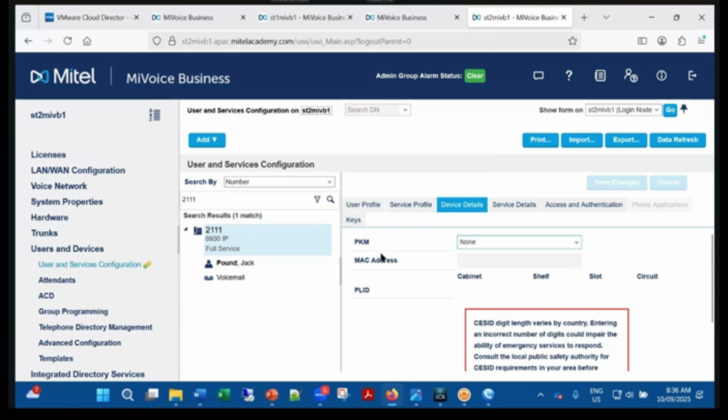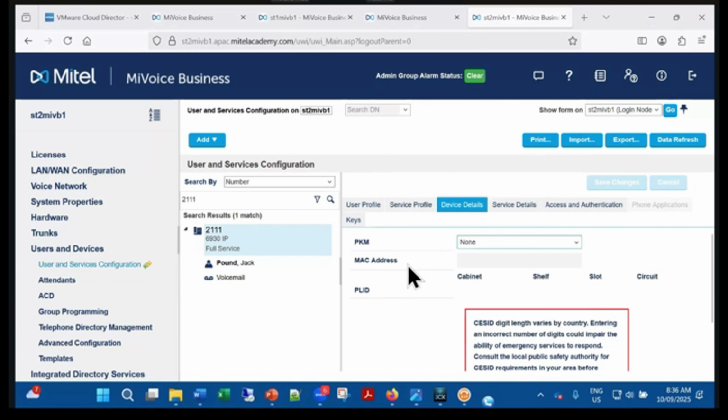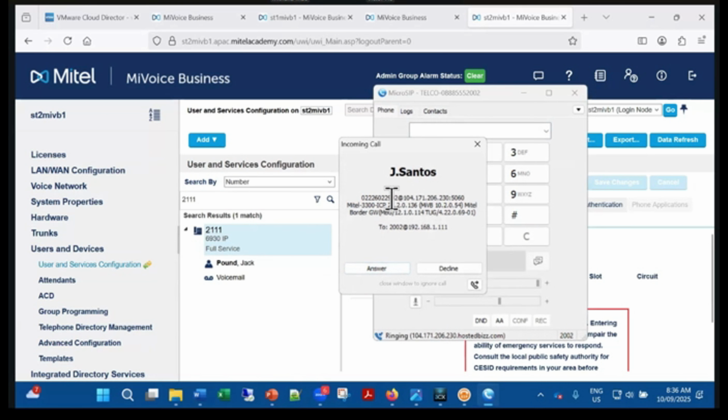So now it registers as 2031, and if I were to make a phone call, 908885552, you see there? 2902.